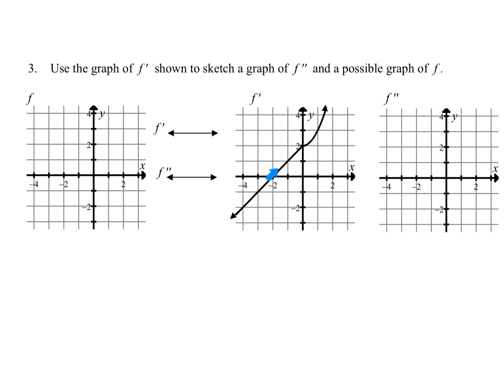If the degree of a linear is 1, what's the degree of its derivative? 0. So what kind of function has slope 0? What kind of line? Horizontal line. So what we know is that, and we haven't done any work, all we've done is a little analysis. Understanding that going from the first derivative to the function, I increase the degree. Going from the first derivative to the second derivative, I decrease the degree. Okay? Go ahead and try this one.